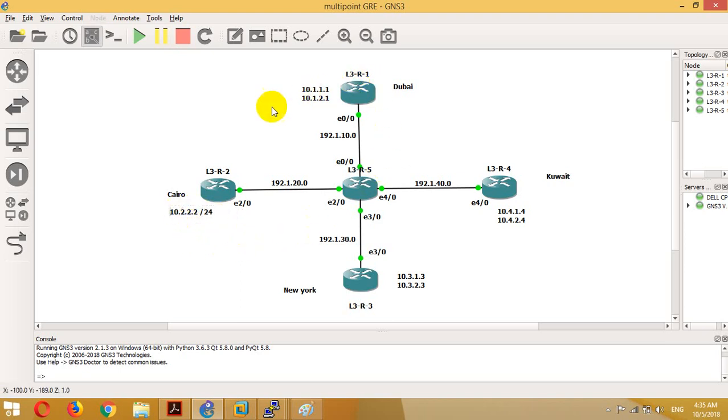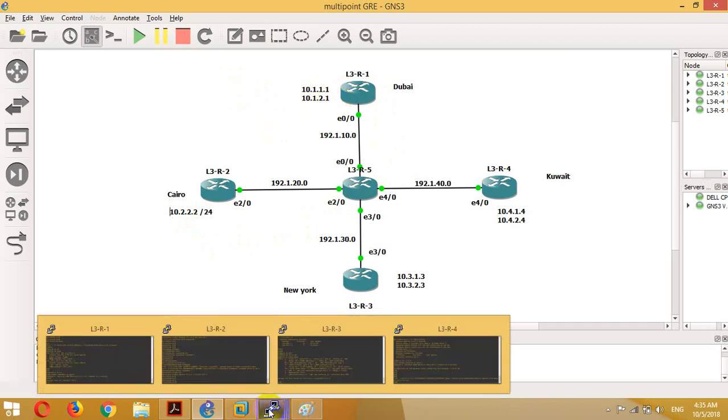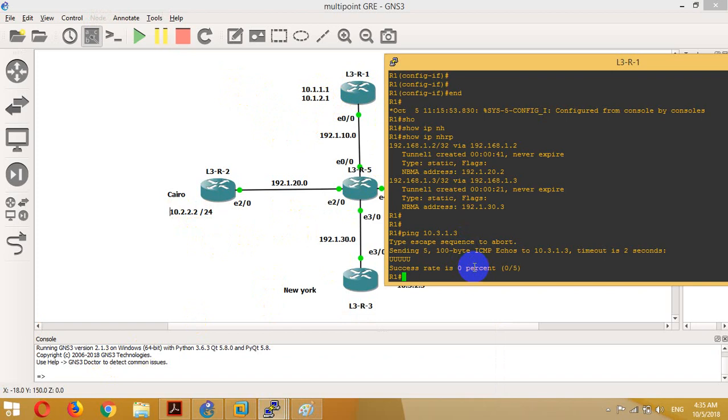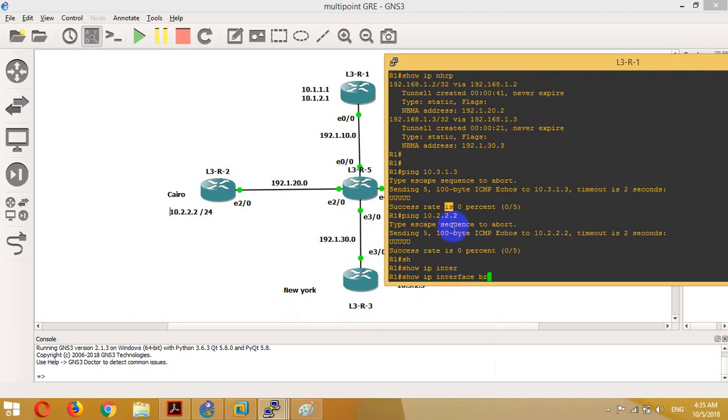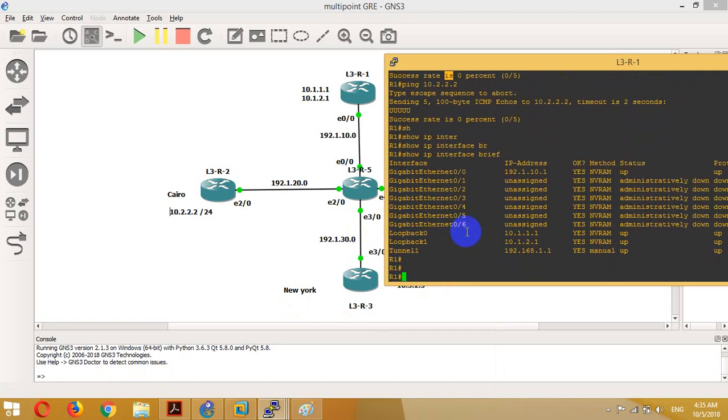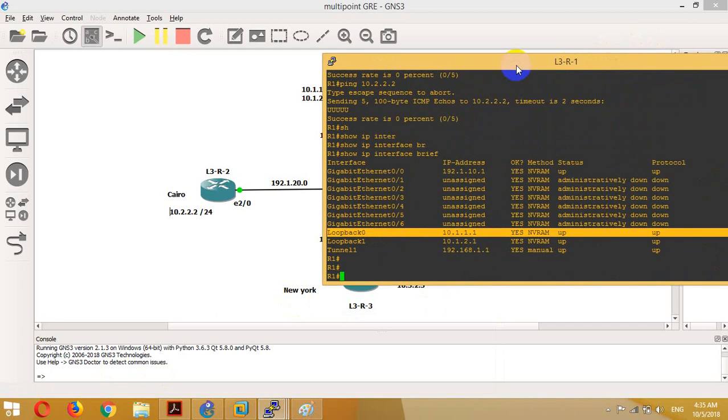It will be over here. Okay, guys. Can I ping it? No, cannot ping it. Let's go to router 1. Show IP interface brief. I need loopback 0. Yeah, 10.1.1.1. Fine.